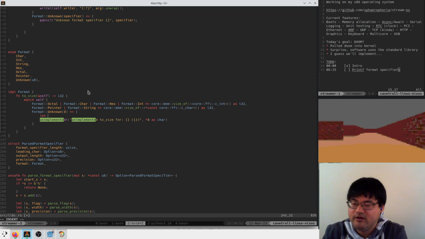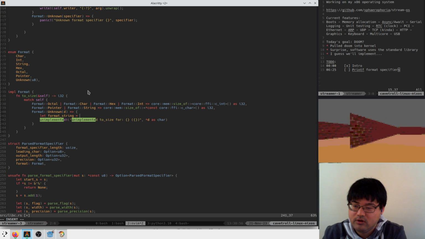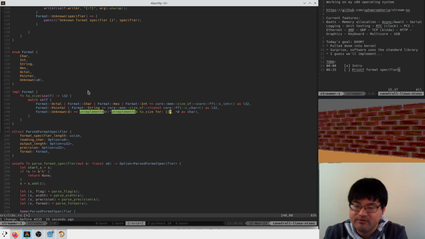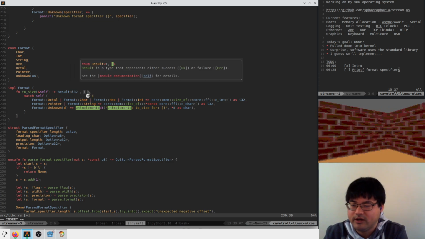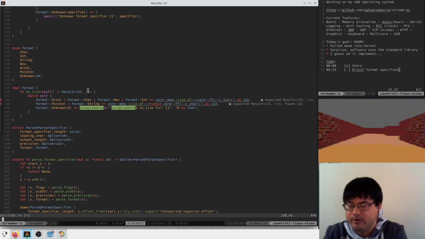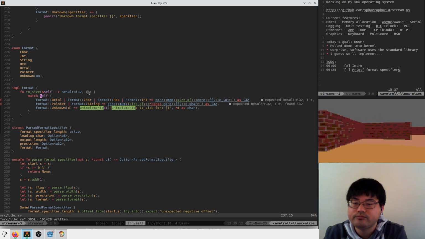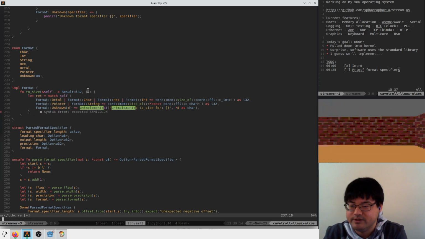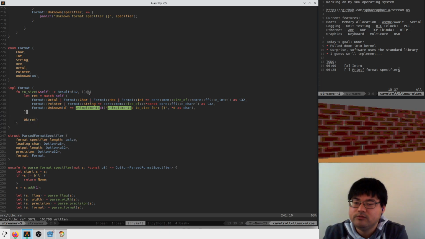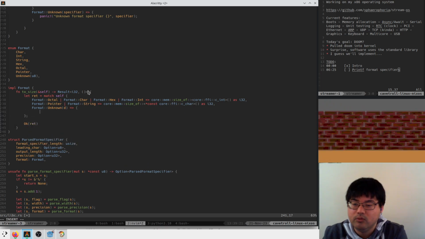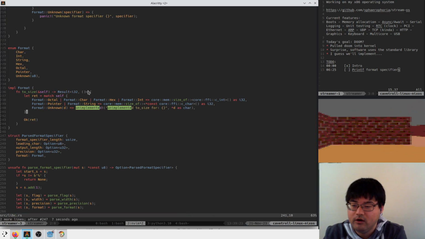So we say let format string is equal to... we actually can't log that here because we don't have the information we need. So instead what we'll do is return an error here. The error could be anything, we don't really care what the error is. Here we'll say ret is equal to this and wrap the ret in OK. Here we'll just return an error.